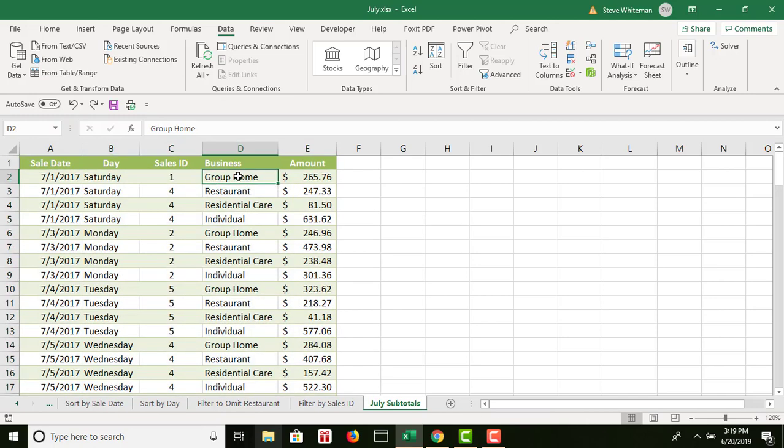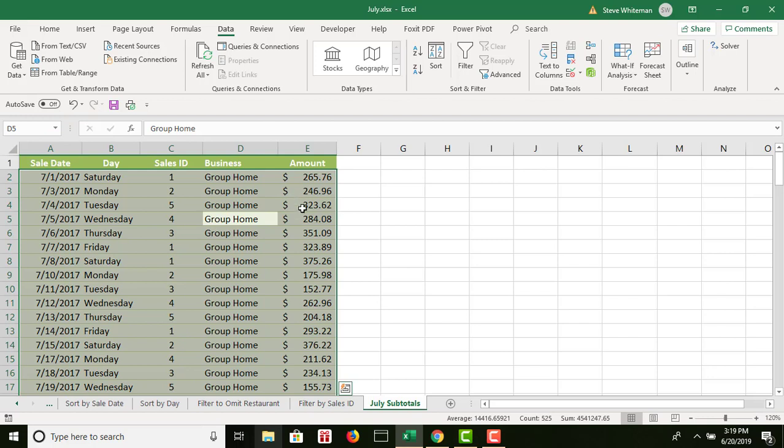What subtotals would do is every time it sees a change in business, it would go, oh, there's a change, and you will have a zillion subtotals which will be absolutely incorrect. So you've got to make sure that you sort it first by whatever they're asking for subtotals on. And here they're saying to do it by business.